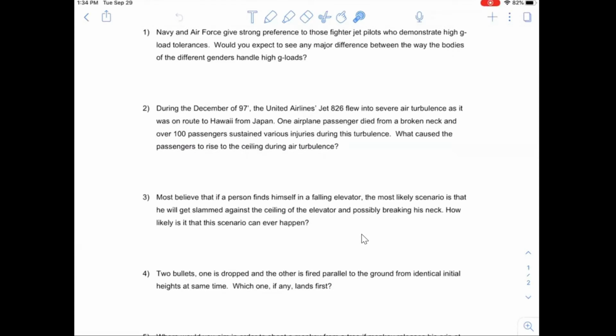Okay, so Khan, the point that you just made would have gotten you like 1 out of 2 points, because what I said and what you're saying, despite the fact that to you they sound the same, they're not. Passengers are not in their place. That's called inertia. Passengers are falling under the influence of gravity. Passengers are shielded from the effects of air friction. They are going to fall under the influence of gravity, so they're accelerating at a rate of about 10 meters per second squared, give and take.